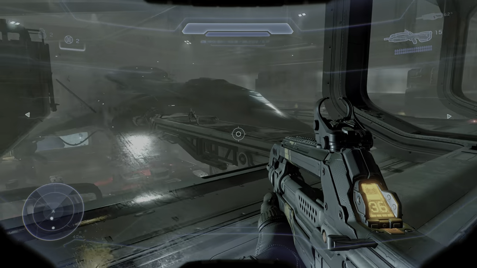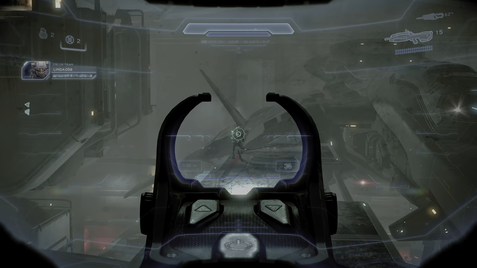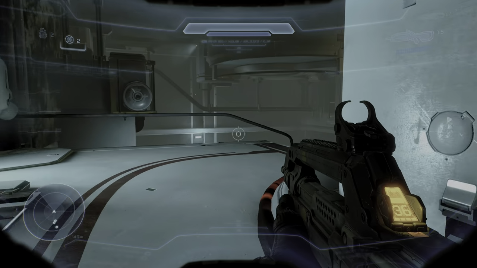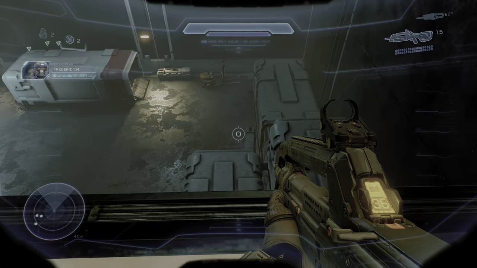Step two. There's the Prowler. But the hangar's full of Covenant. Clear them out. Prep for launch. Do it quick. I'd rather not be here when the station melts around us.